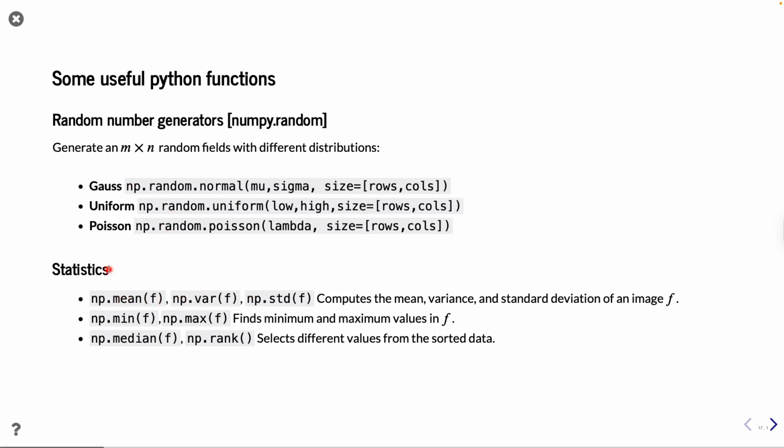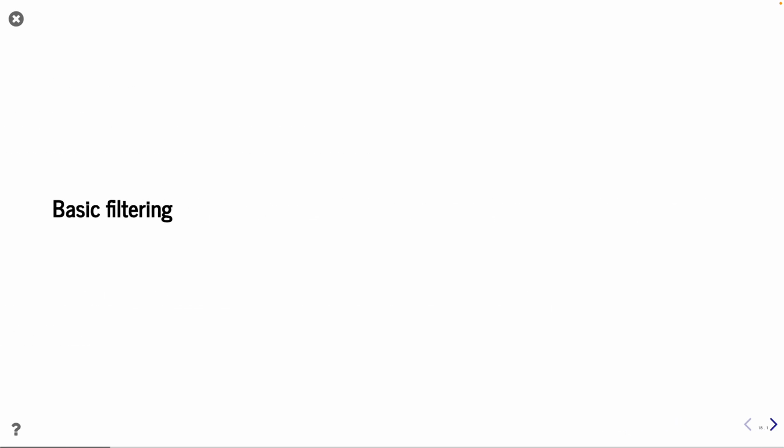Then I have made a collection of some useful Python functions that you can use for this. One is to generate random signals. That relates a little bit back to last week's lecture, where we had data sets. And one thing of the augmentation is actually to add noise. And this is your toolbox to add noise into your images.